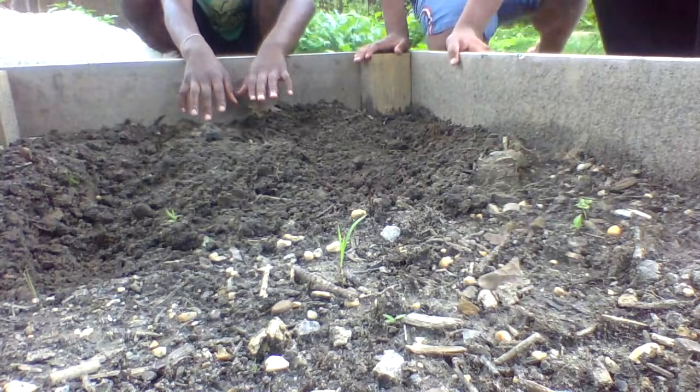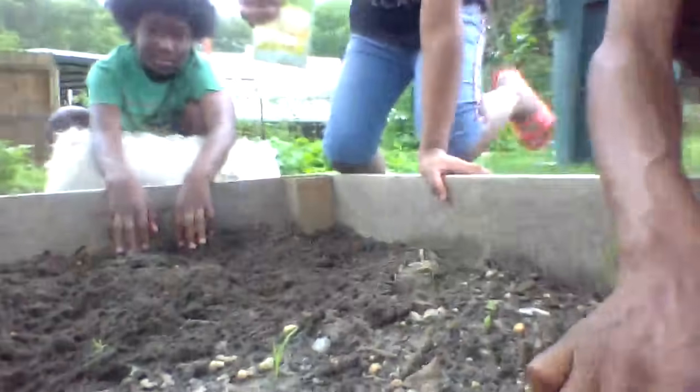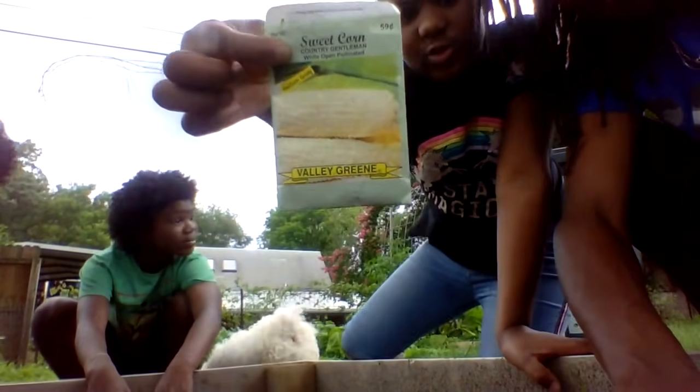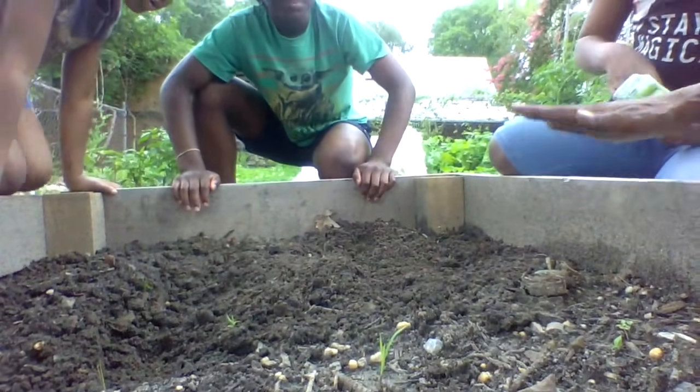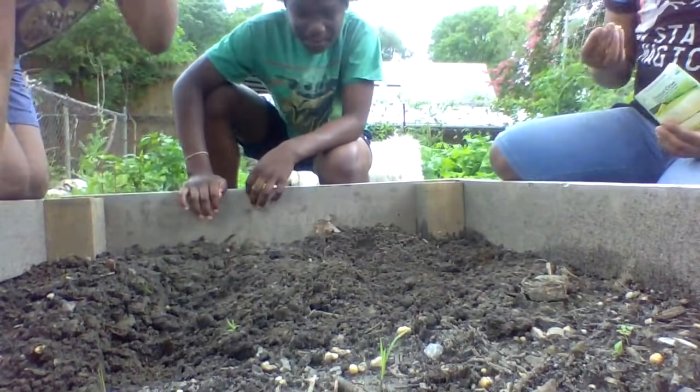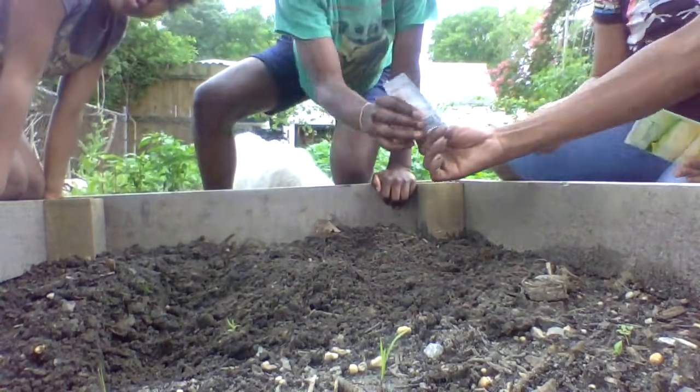I'm planting sweet corn. Show the people what you're planting and tell them what you're planting. I'm planting sweet corn. All right. Carmen is planting sweet corn. It's going to be in this area. Y'all know I let y'all watch everything as it grows. Okay, Ethan, what are you planting? I am planting squash. Ethan is going to plant some squash.